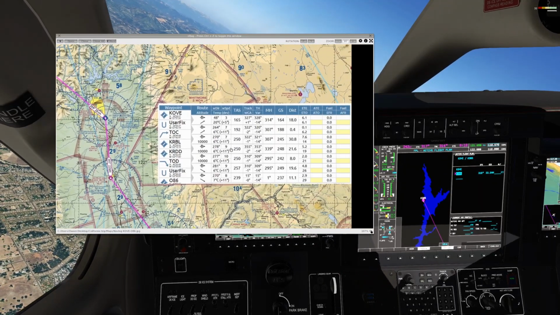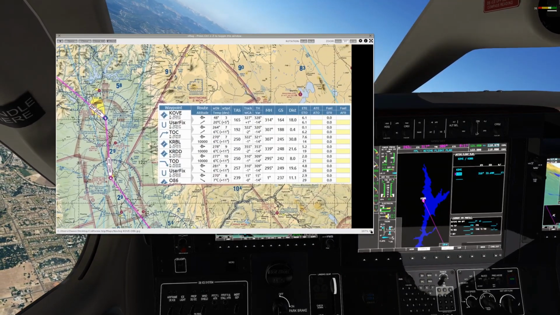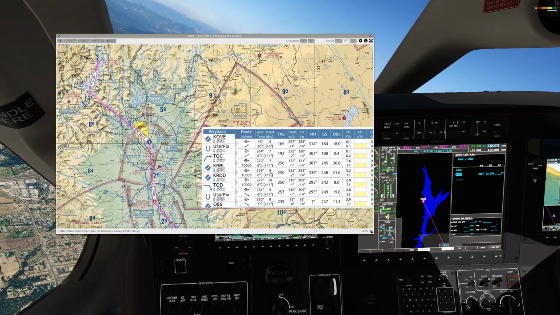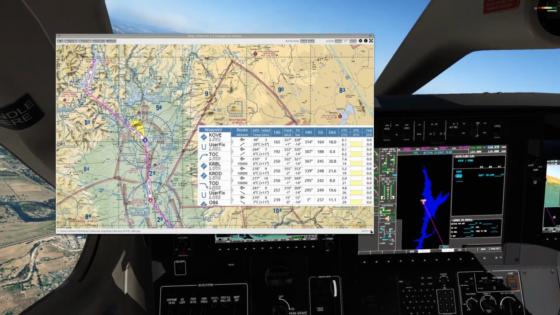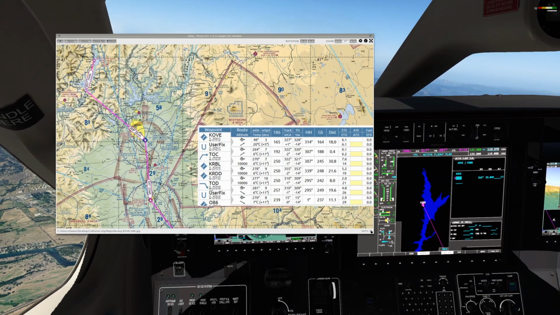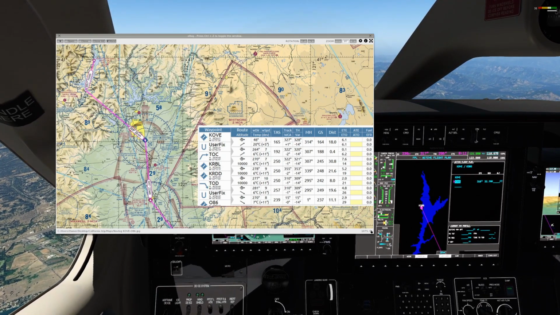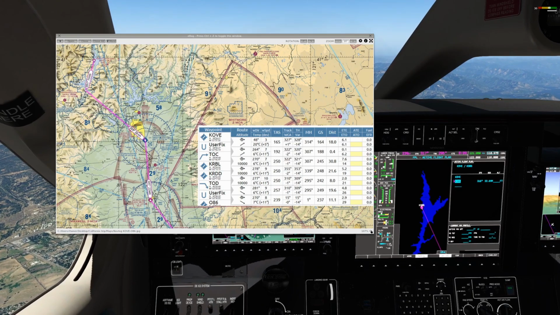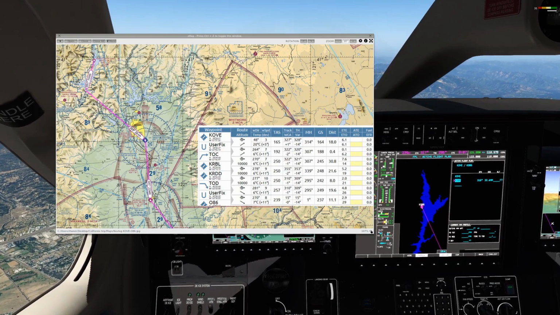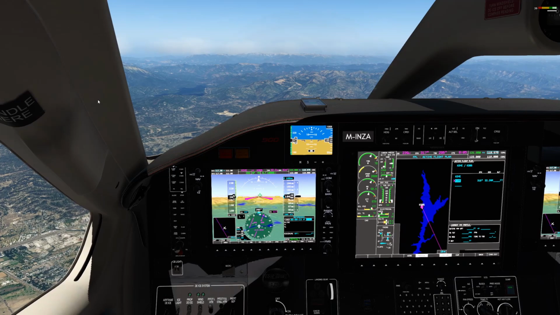At this point we have that leg, which should be one single leg, but it gets broken into top of descent as well. Need to be careful here with the descent because there's high mountain, high terrain. Make our life a little easier.